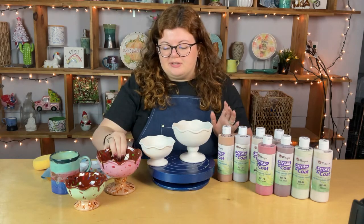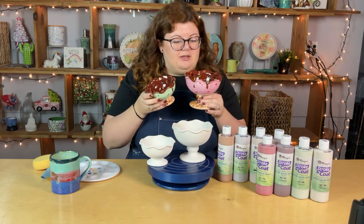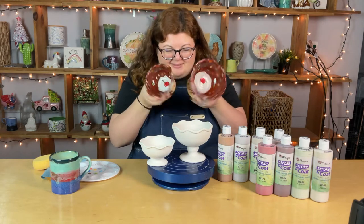So I have these really cute ice cream sundae bowls. If you did a parent and me type thing, the big one would be for the parent, and then the kid will get the cute little one for their ice cream.